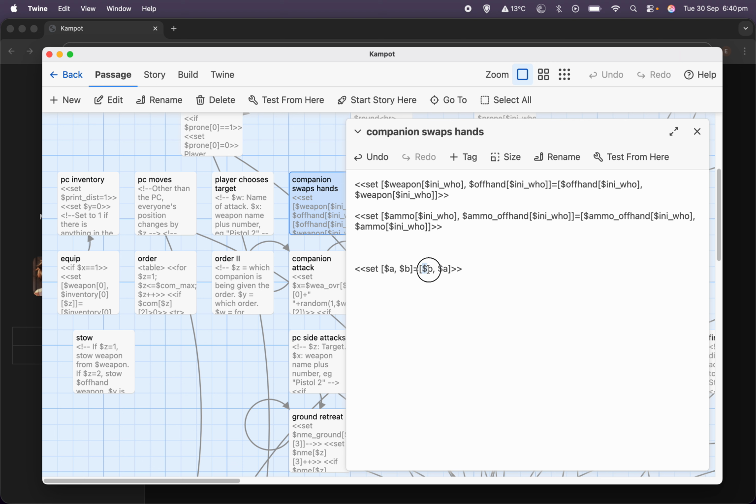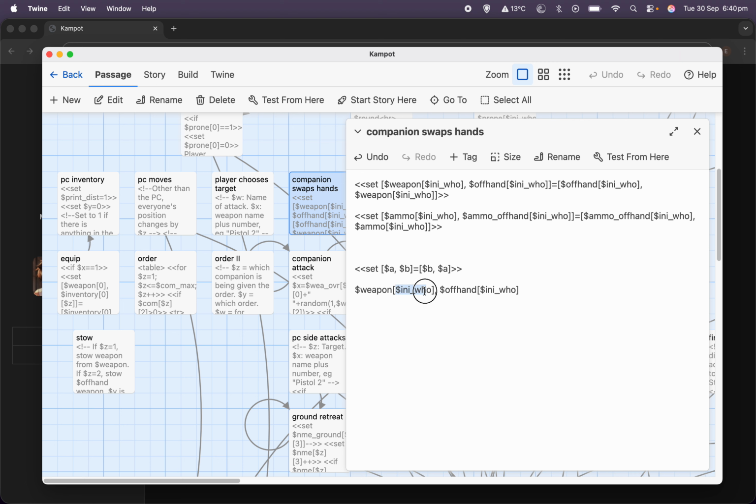A becomes the old value of B, and B becomes the old value of A. And this happens twice. The first time, the two things that we're swapping are weapon[INI_who] and offhand[INI_who].